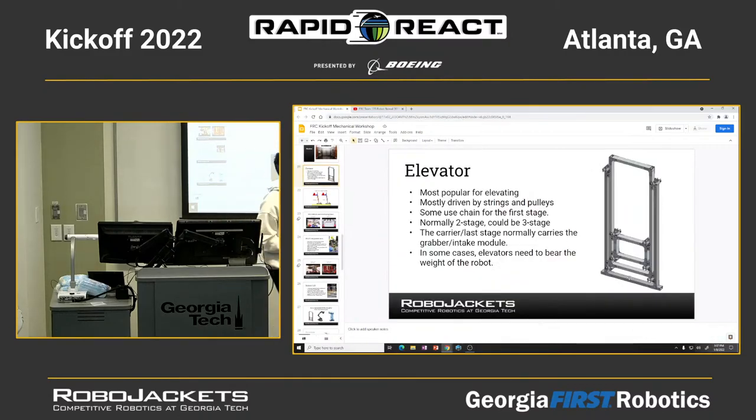This is a really good CAD model I found online for elevators. You can see they have some modules right here, like the slide thing. That's how you constrain the motion to only up and down, but not going sideways.